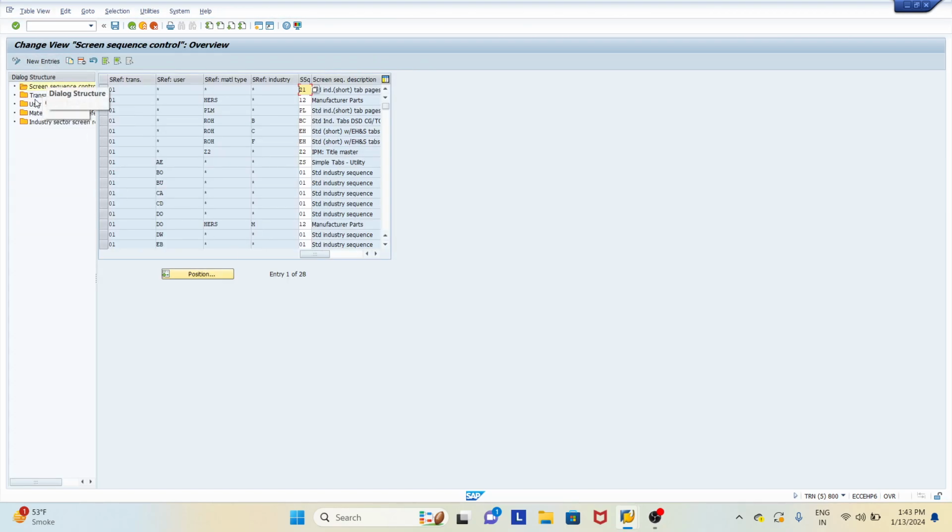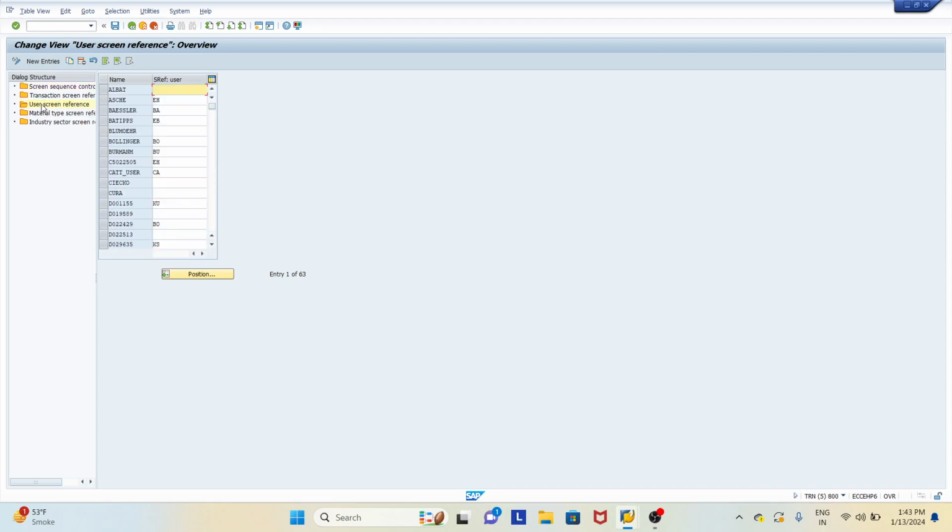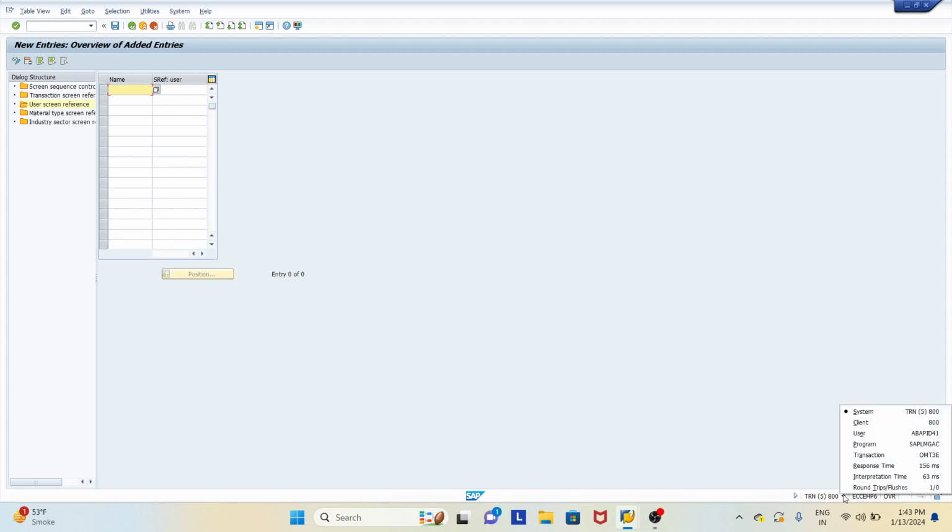Now here you need to click on user screen reference. See, here our user ID is not maintained, and we have to give the screen reference here. So we'll click on new entry, and our user ID is ABAP ID 41.